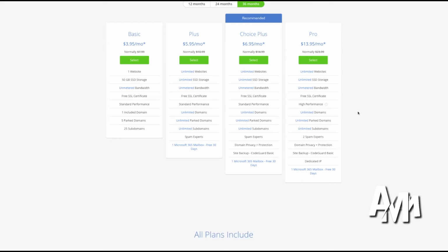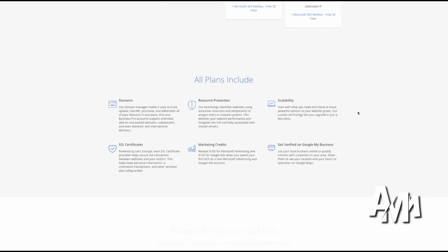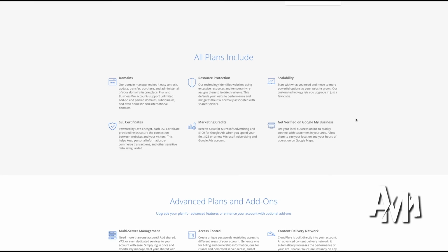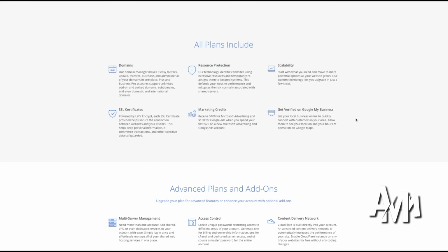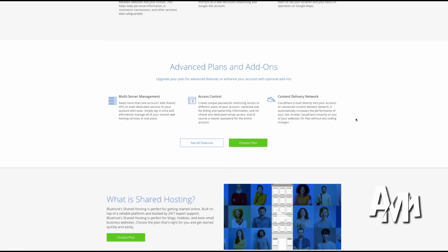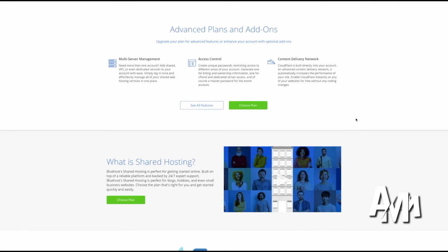For example, you can install unlimited websites, you get unmetered website space and bandwidth, you get free SSL, you get the year of domain for free included, as I mentioned before, unlimited parked domains and subdomains, which is awesome, unlimited email accounts and email storage. That is also great, because if you start having a lot of traffic, you're gonna have to pay for that space, and they just offer it for free, right?